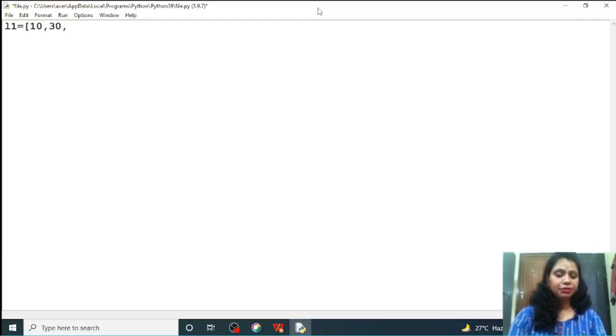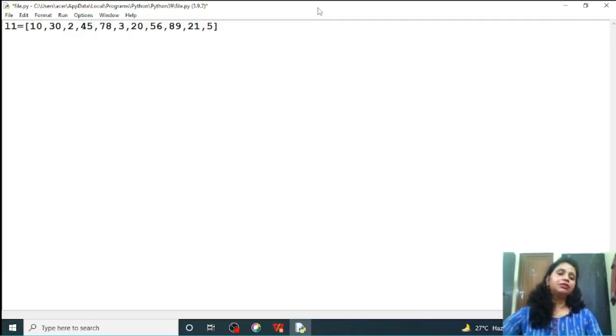Suppose randomly I store the elements 10, 32, 45, 78, 3, 20, 56, 89, 21, then 5, right. So here my list contains some elements, and the next part is just to print the elements of the list.